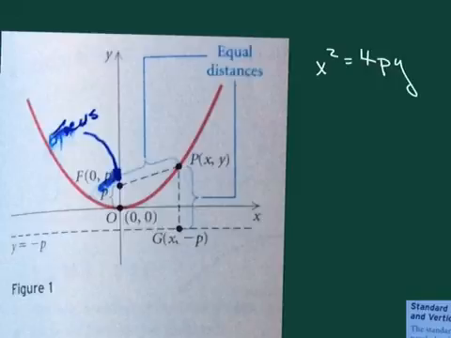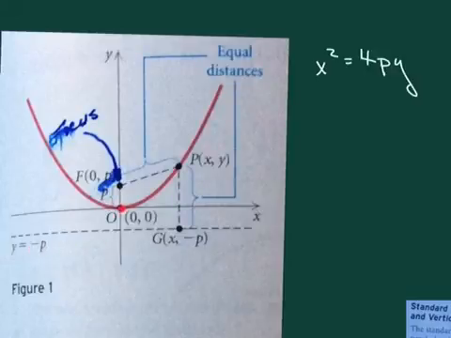Okay, so made a little change here, but just want to talk about what this p value is. You know what x is, you know what y is. You know, it's left or right or up or down. But p is going to be the distance from the vertex to the directrix. Okay, this distance right here. It's also this distance right here. That's also p.